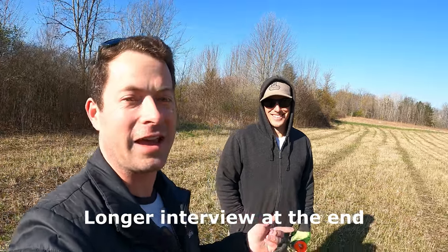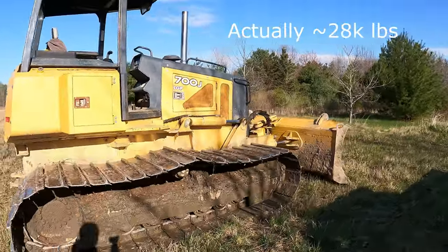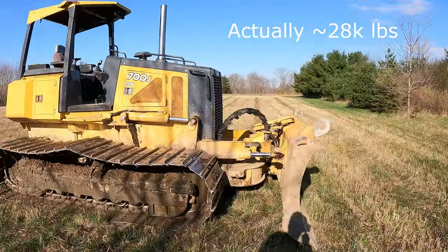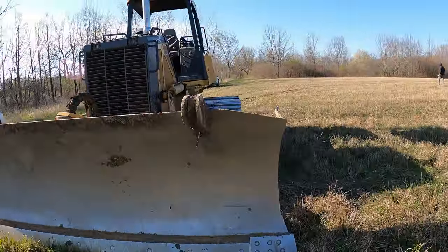So I'm excited. So he's got a John Deere 700J here. That thing weighs like, I think, 25,000 pounds or something. It's like a 10-foot blade on it. Yep. The thing's a beast. So he's gonna get to work. I have a time lapse set up so we can watch it.